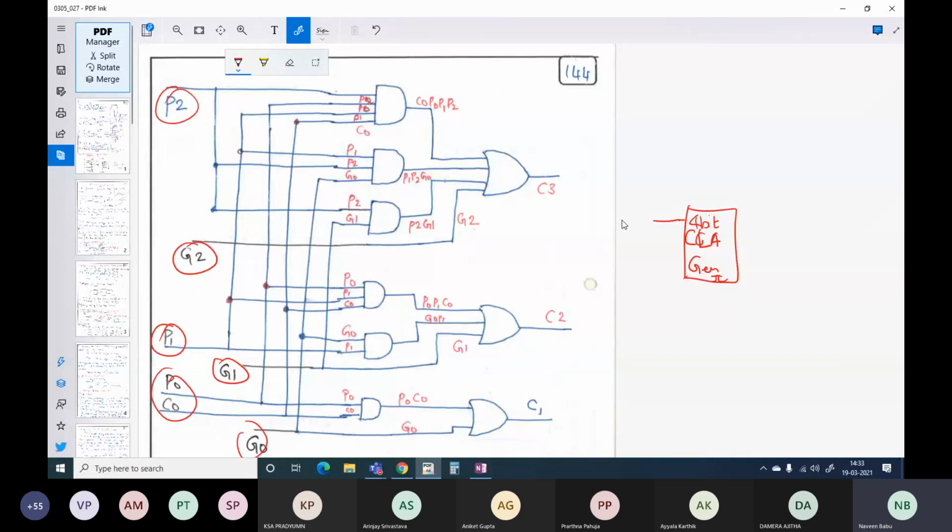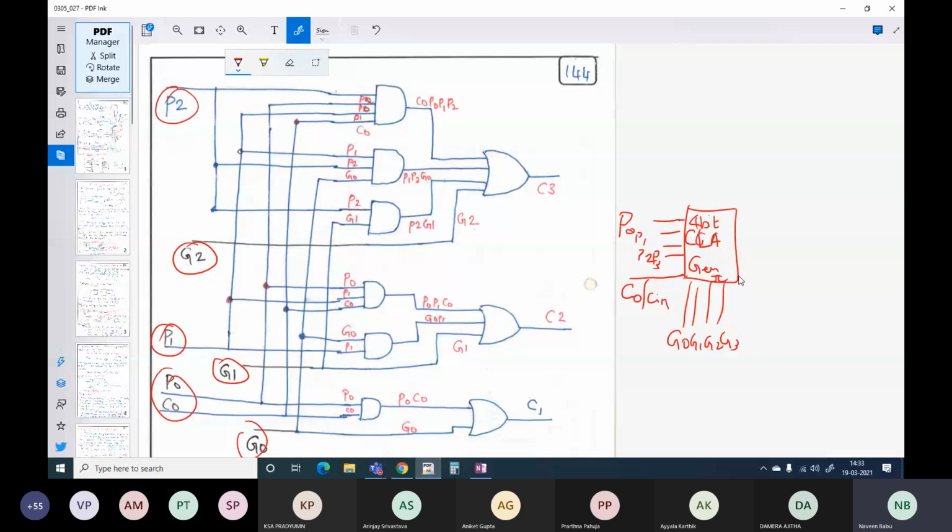So which means I can always write my carry signal P0, P1, P2, P3. This is a bad way of writing. I'll tell you a good way. These are also my input signals G0, G1, G2 and G3. And my other input signal, the most important signal is our carry in, C0.